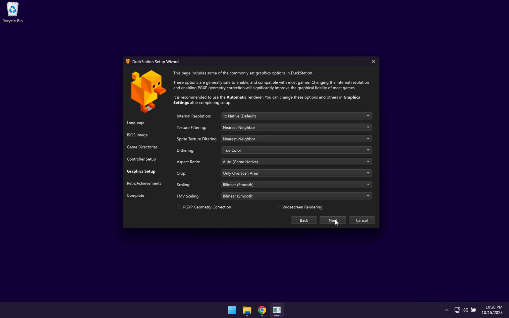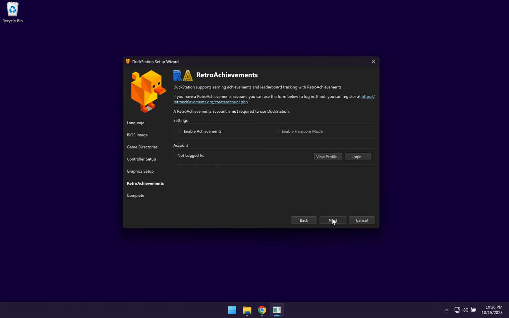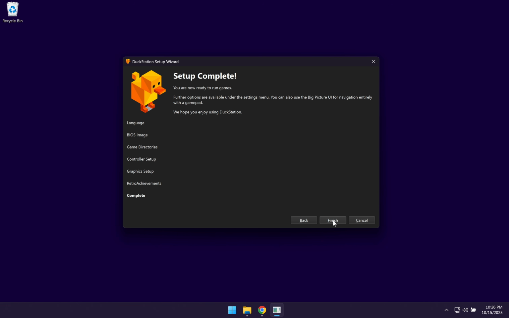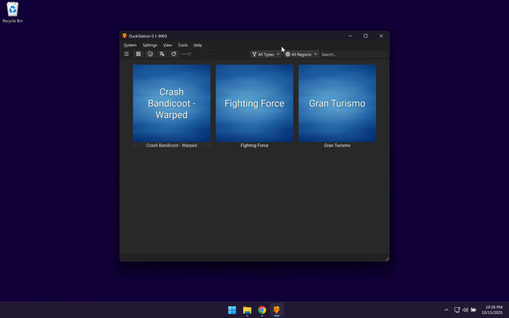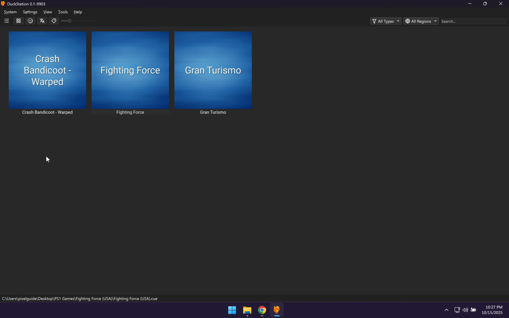I'm going to be playing using my keyboard, so I'm not going to select anything here. Unless you're getting any issues with your gameplay, you can keep everything here at the default, and then click on next again. Click on next here, and then click on finish. And as you can see, they automatically detect the games which you've downloaded. I recommend that you select the grid view over here. I'm just going to go full screen, and just to make things more aesthetic, we're going to be adding game covers for the games that we're going to play.